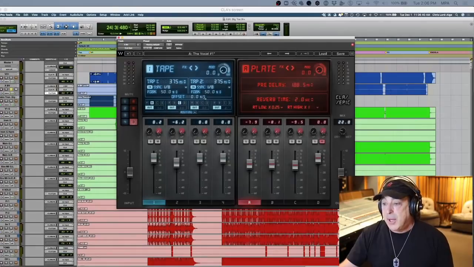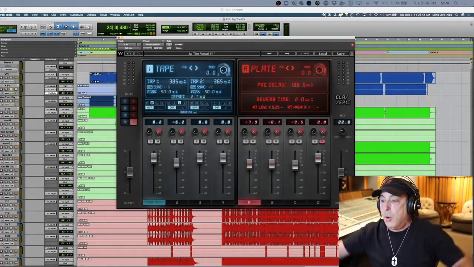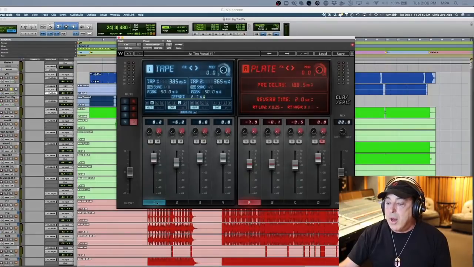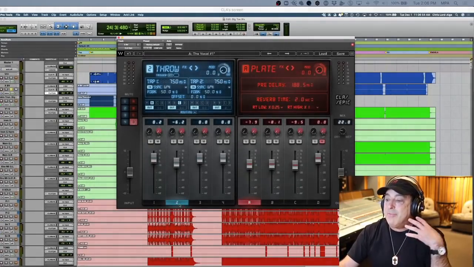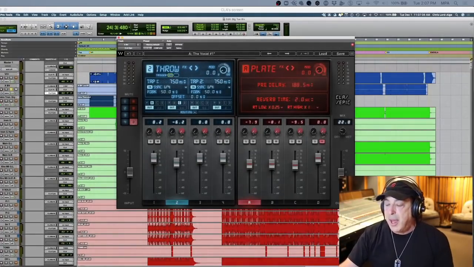But what I do, because this is what I do here, I turn the offset up and I'm able to make the delays wider by putting milliseconds added or taken away from either side. So we have one of those here we call tape. Okay, we move over to the next module. We have pretty much the same thing, but a different EQ curve, I call it throw. And this delay is able to actually be externally triggered as a throw delay, okay?